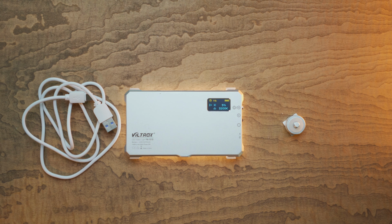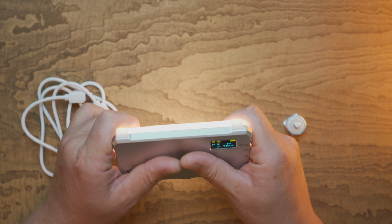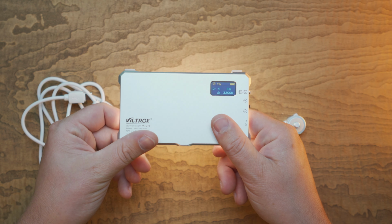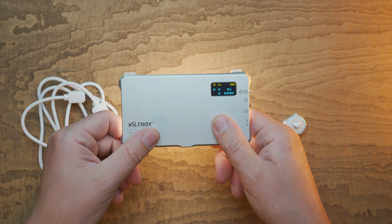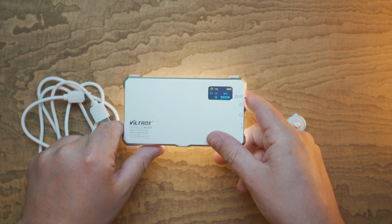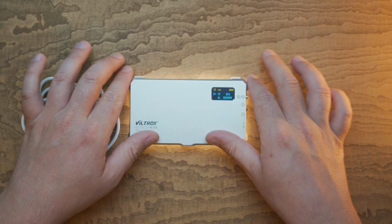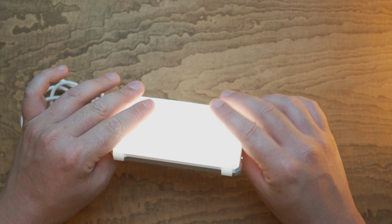So the look and feel of the light is really, really robust. It feels like you can throw this in your bag and you don't really have to worry about it. The screen, it's pretty hard. If I press it, nothing happens. Nothing with this light rattles. It's just a really, really well made light.